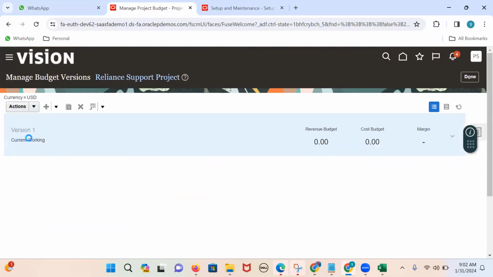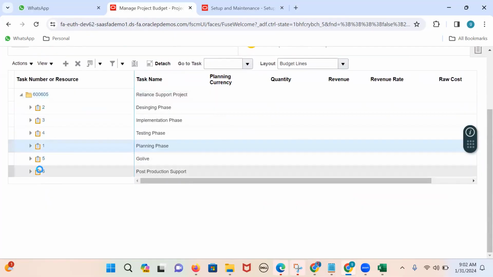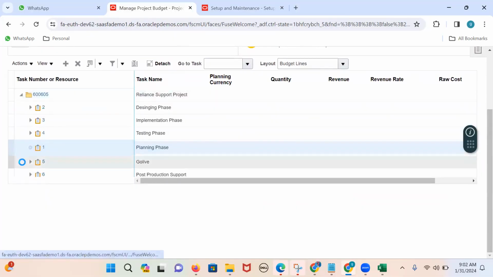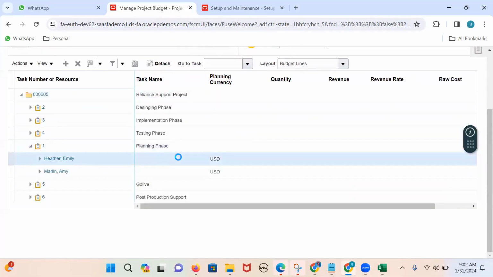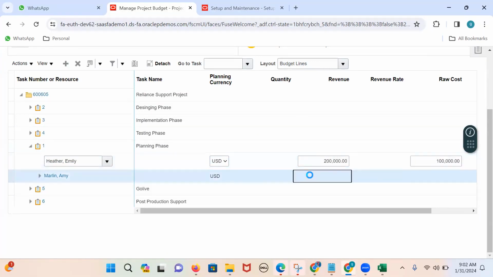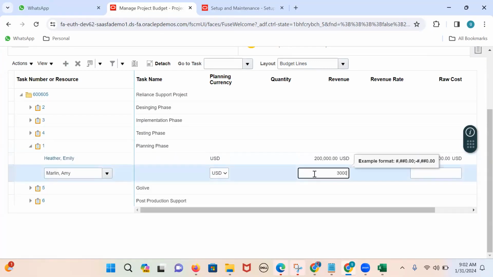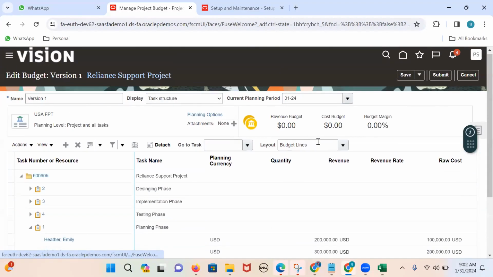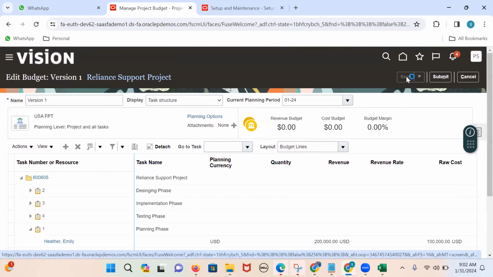Again, we'll go. So for Emily Heather, 2 lakhs is the revenue budget and 1 lakh is the cost budget. And for this one, 3 lakhs and 2 lakhs. Let me click on save now.